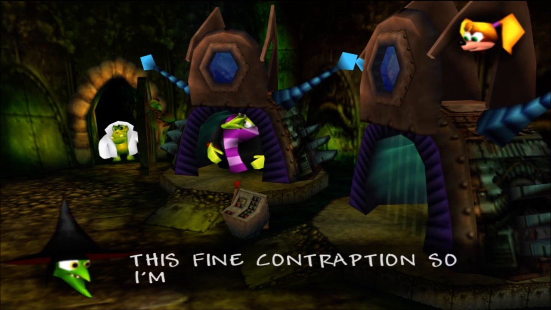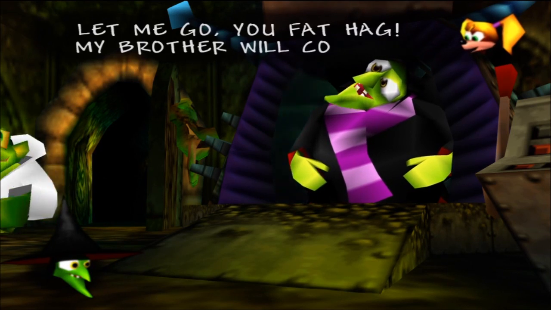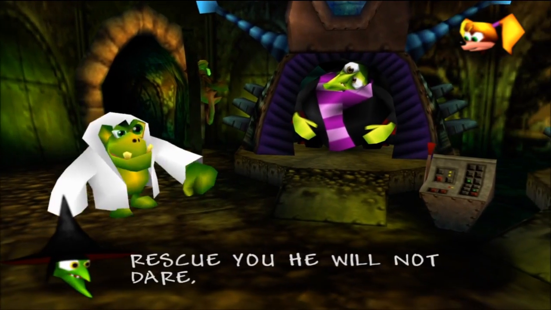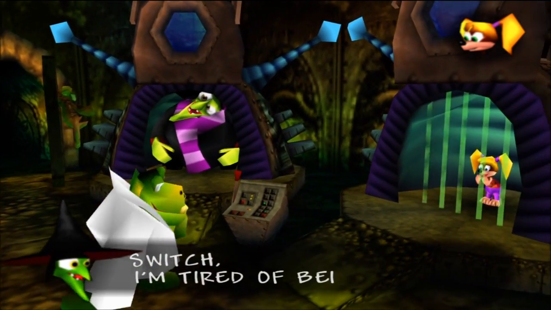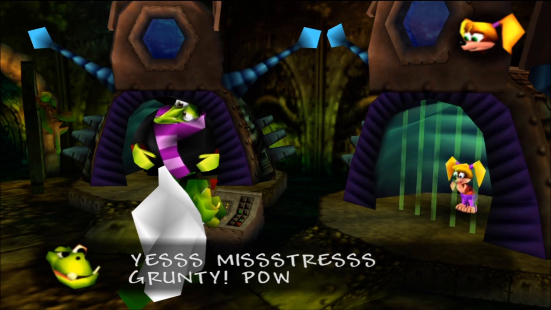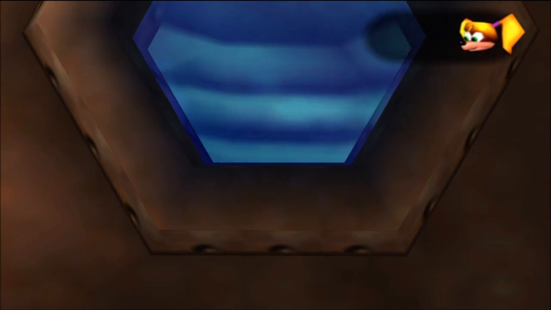This fine contraption, so I'm told, will make me young and Tootie old. Let me go, you fat hag. My brother will come and kick your butt. Rescue you he will not dare. There's many dangers in my lair. Hurry, Clungo, push that switch. I'm tired of being an ugly witch. Yes, Mistress Grunty, power is on. Soon be ready. Banjo! Help!